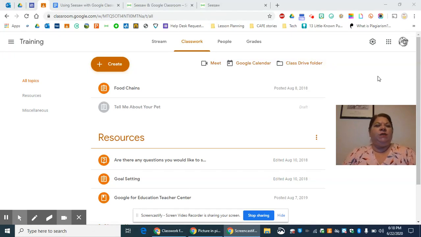If you're a teacher that's using both Google Classroom and Seesaw, there may come a time when you want to create an assignment in Google Classroom so that you can utilize some of the Google Classroom tools, such as the rubric or the gradebook, but you want the students to actually complete the work in Seesaw because the task might be easier to complete with some of those Seesaw tools like the voice recorder or the pen tools.